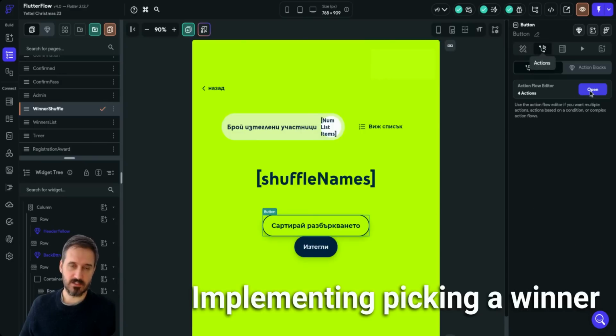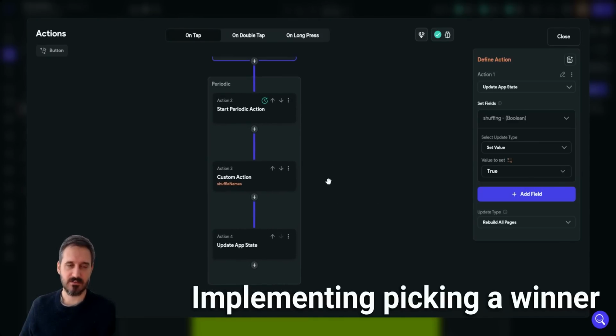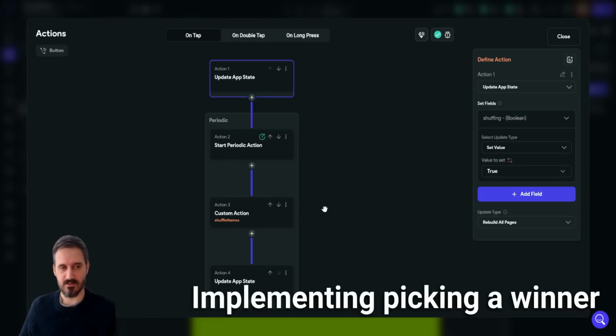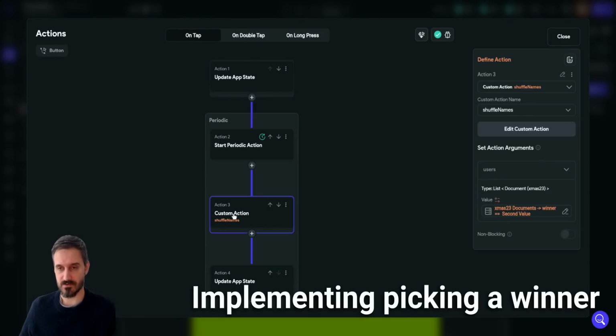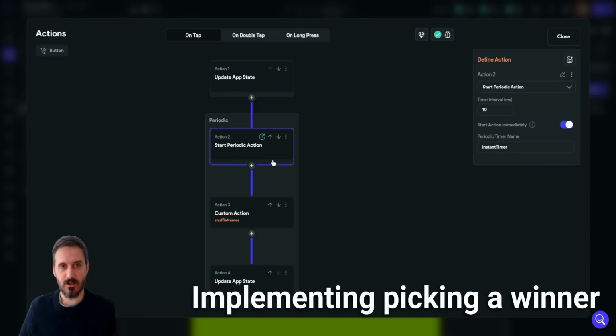So what is start shuffling doing? So if I go to my actions, I have 4 actions. I don't use any custom code here. So for all the people out there that don't like custom code, that's great because I don't use any. Actually, I use custom code. Okay. But it's super simple, I promise you. And then I have this shuffling equals to true. So the shuffling is started.